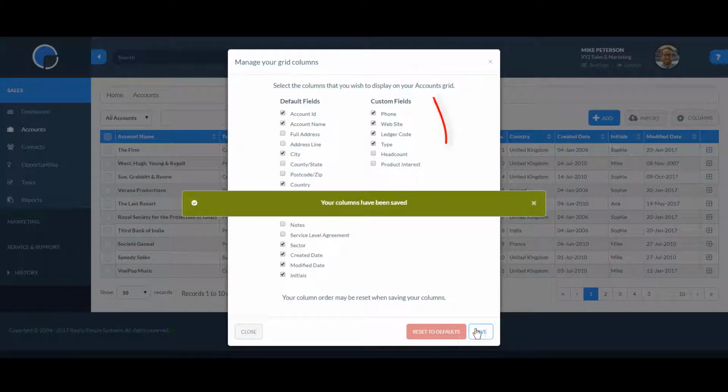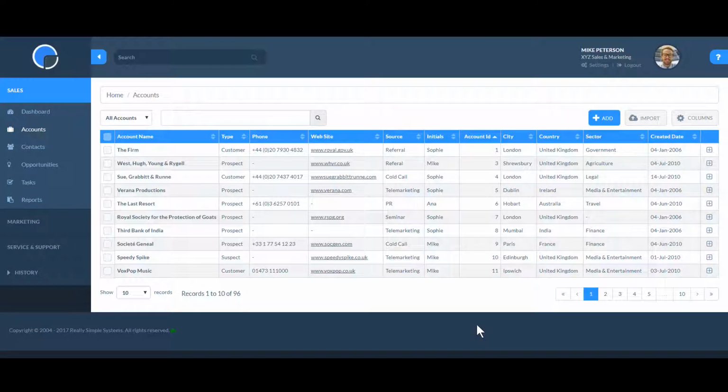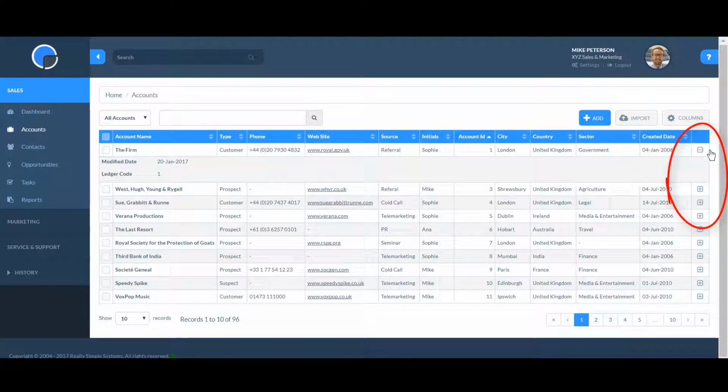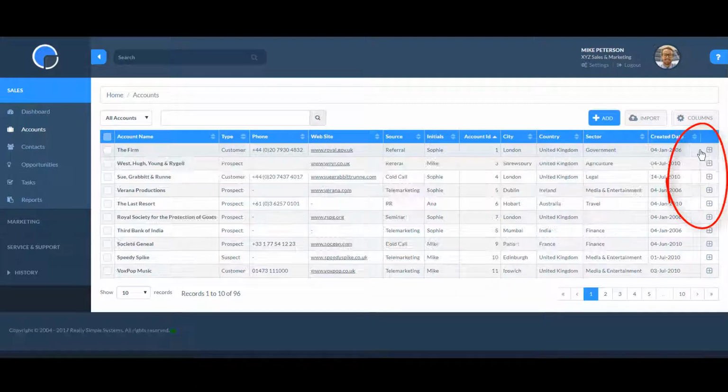You'll see you can also add in your custom fields here. I'll show you how to set up custom fields in a moment, but you can select these to be displayed in your summary table as well. It's worth remembering that the table will resize according to the screen that you're viewing on, so it could be on a phone or it could be a desktop computer, in which case if you've got more columns open than you've got space for on the screen, you'll see a small plus sign in the far right hand side, and if you click on that it'll open up the other fields that you've got data held in.